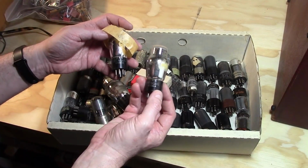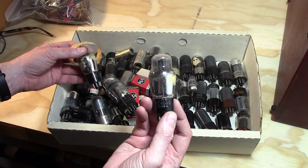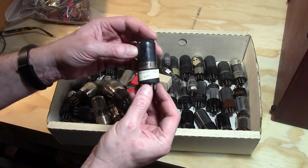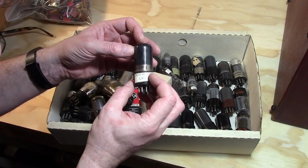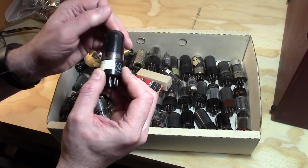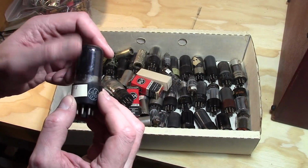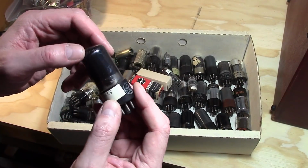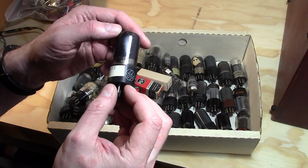6G6, not that familiar with this guy. That's also got a VT designator, meaning it was used in the military. Resembles a 6V6, I guess. Couldn't see the number and he was just going by the way it looks. Well, sometimes that's all you can do. But there are so many tricks to see the numbers. I know when you get older and your vision starts going, it's not so easy, but you rub a little skin oil on there, get it in the bright LED lighting. That is a 50L6.